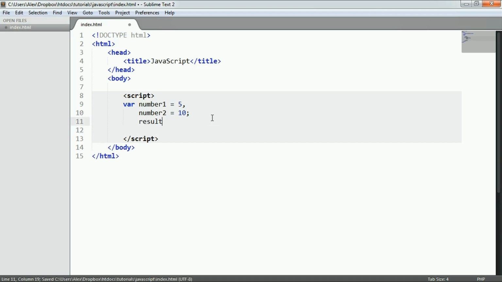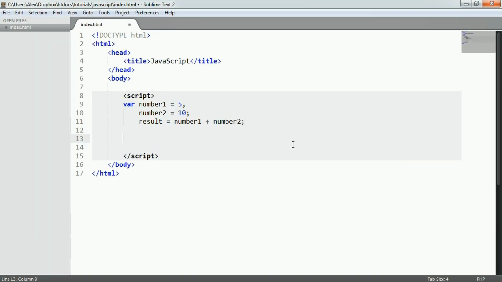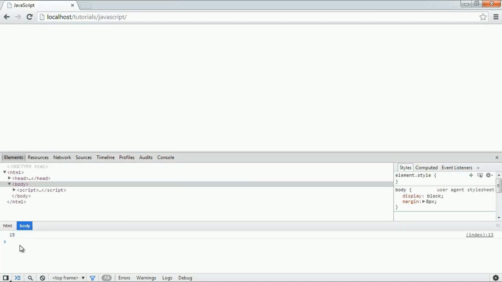So I could even say here result equals number 1 plus number 2, and I can go ahead, refresh the page, and I could say result, which will give me the result, or I can go ahead and do that within my code, and I can say console.log result, which will automatically, when I refresh the page, log that out to me. So instead of using alerts to go through and debug your code and look at what values are what, use the console, play around with the console. Don't be afraid to mess anything up, because at the end of the day, you can just refresh the page and start again.